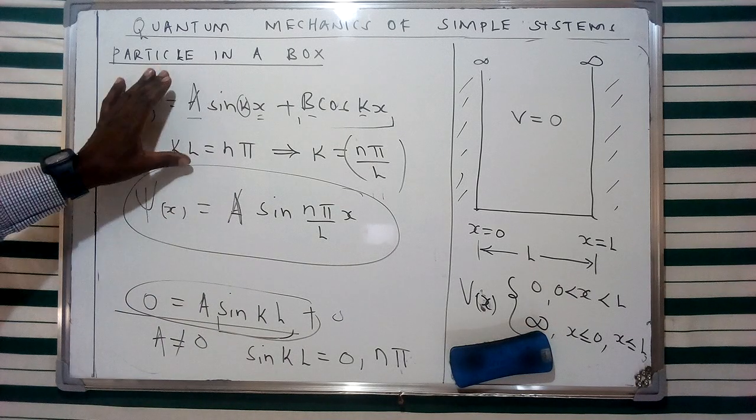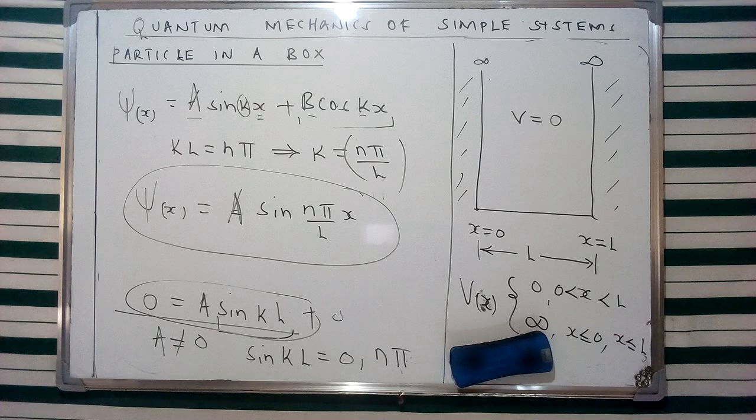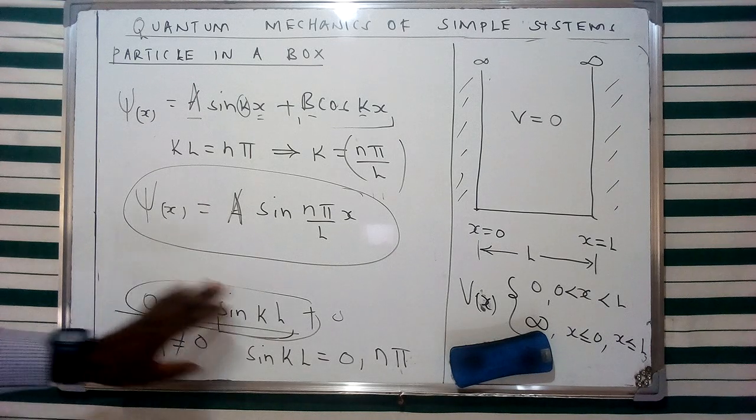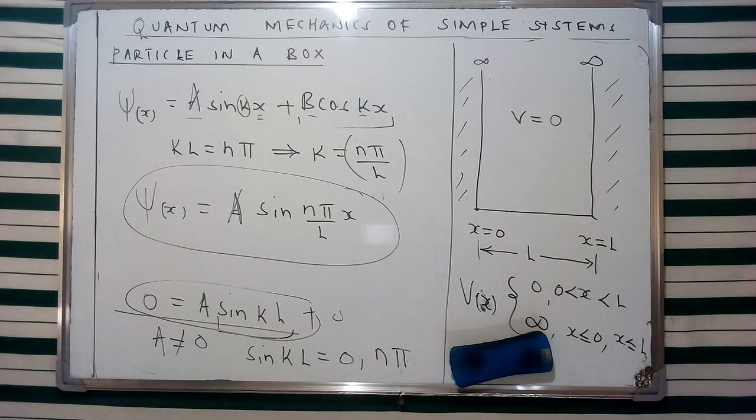So I hope that this concept of a particle in a box is going to open for us a window of understanding the various aspects of the description of a particle in a box, and that of course is going to give us a clue for explaining the existence of an electron around the nucleus using the Schrodinger's equation that we had mentioned earlier.